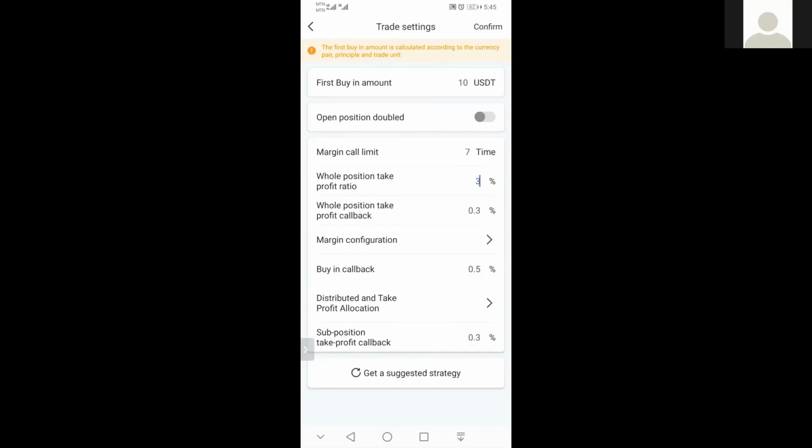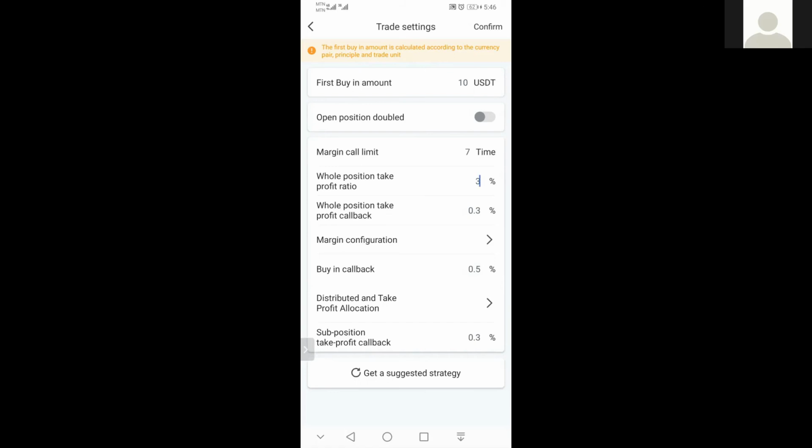All right, because of this second option that says hold position take profit callback. What it means is, as the market hits 3%, the take profit will be triggered, but to close the position, the market has to push back by 0.3%. So when you minus 0.3 from 3%, that should be about 2.7%. So the market pushes to 3% and then pushes back by 0.3. It closes a profit of 2.7% for you automatically in your USDT. That is what the bot is going to do.